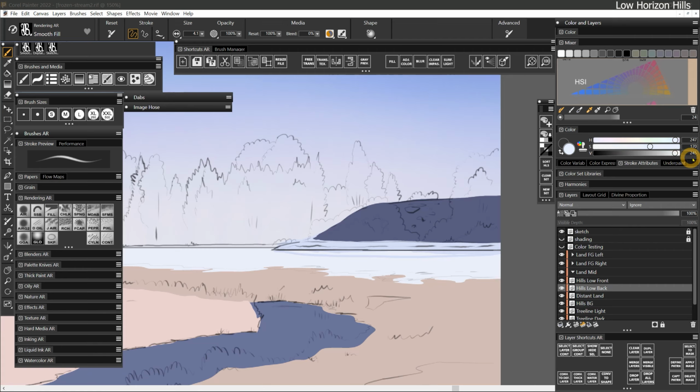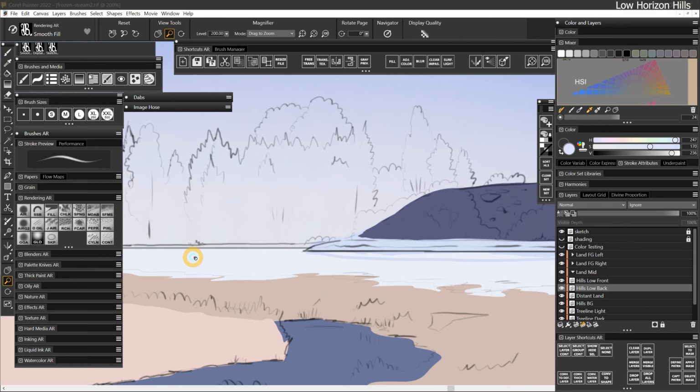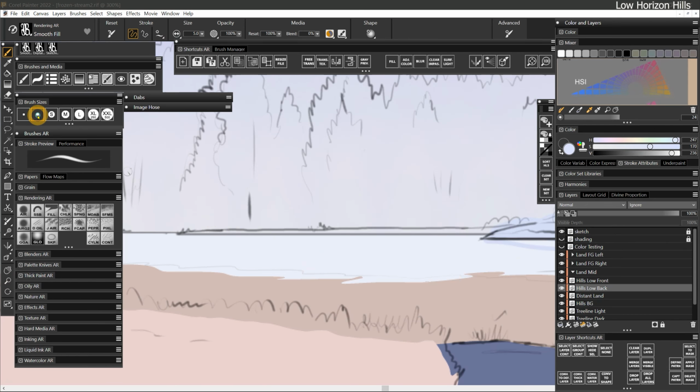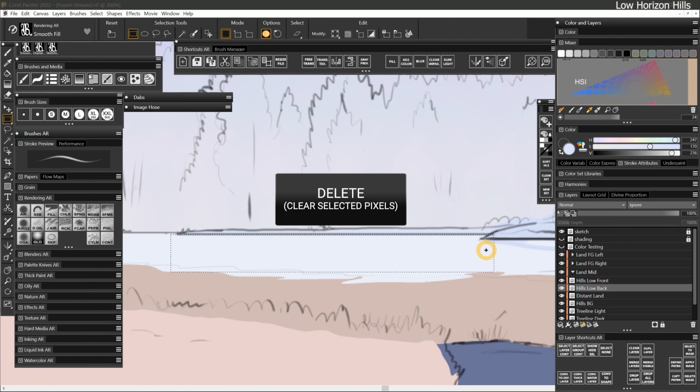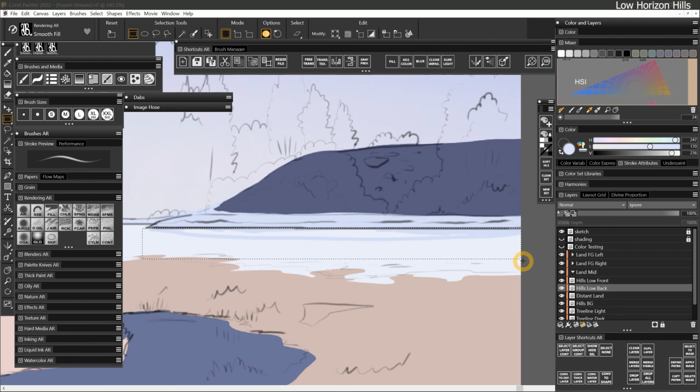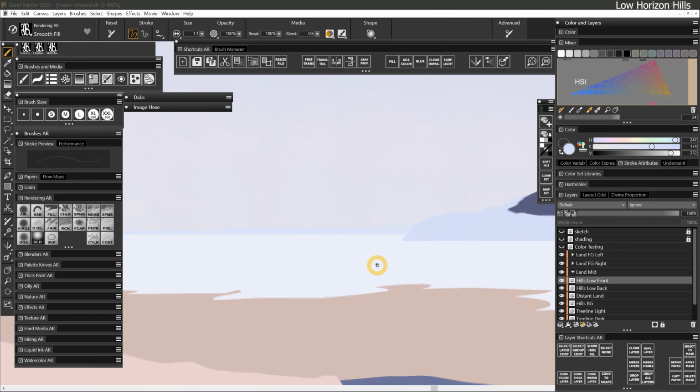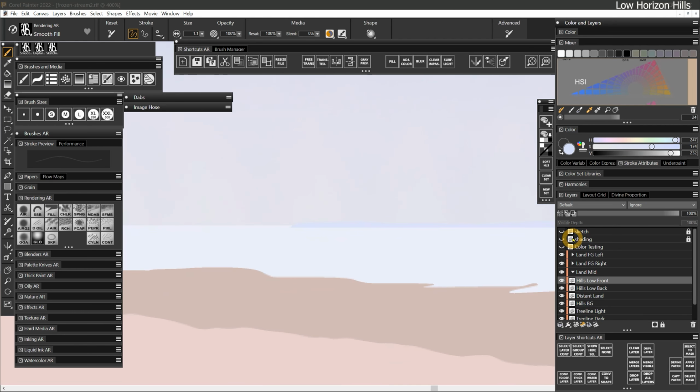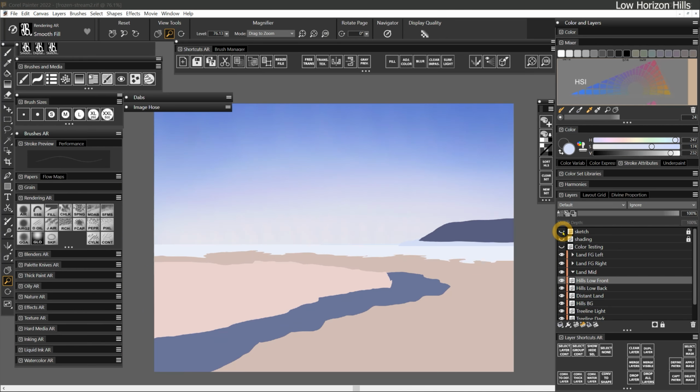By sampling the colors and looking at the value, you can enter the correct value numerically. Zoom in closely and use a fine brush for this so that you are certain to paint slightly below the horizon line. Now to flatten off the bottoms of all these hills, I'll use the rectangular selection tool and press delete to clear the selected pixels. And repeat that process to trim the remaining hills. Be sure the hills overlap the horizon according to the sketch. Hide the sketch periodically to check your work. If you left any gaps in the paint, be sure to clean those up by painting with the same color on the appropriate layer.